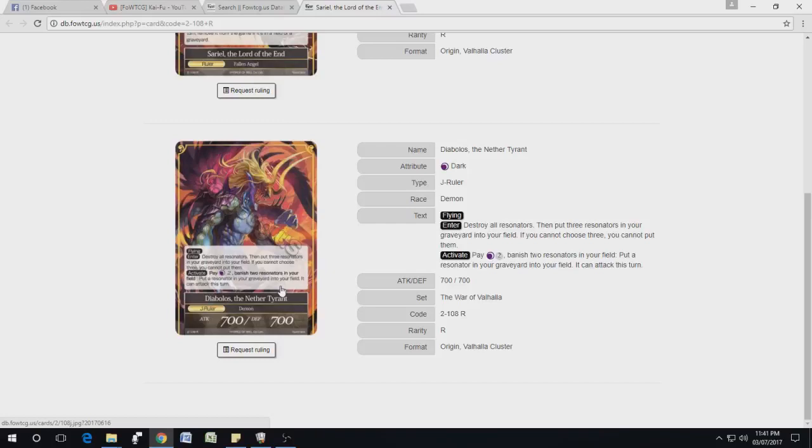But once the destruction resolves, then put 3 resonators from your graveyard onto your battlefield, and you get to keep these cards. They don't get removed, nothing else. So you nuke the field and revive 3 cards. That's a lot of plus from there. Not only that, the ability to revive cards from your graveyard must be exactly 3. If you choose not to, or say you got nothing but chants and standbys in your graveyard, it can't be used.